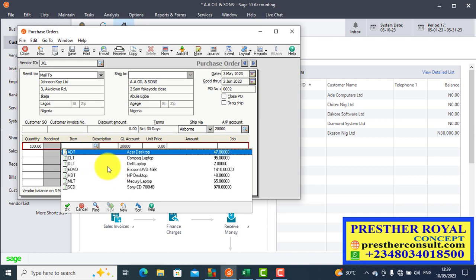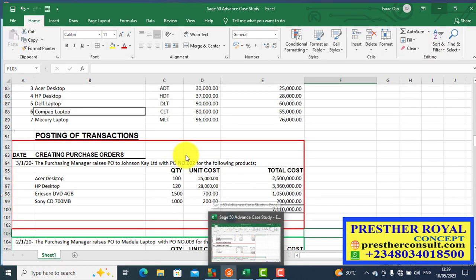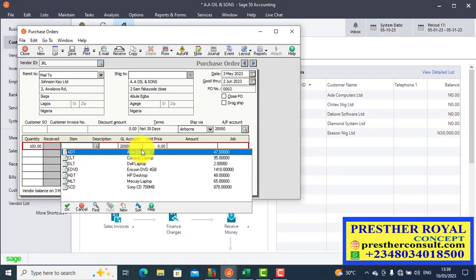Then all the goods and services that you have set up will display. Then you select from the display the product you are looking for, which is Acer Desktop. Acer Desktop is number one.